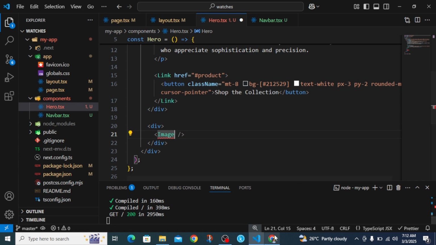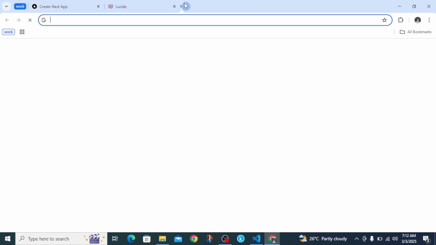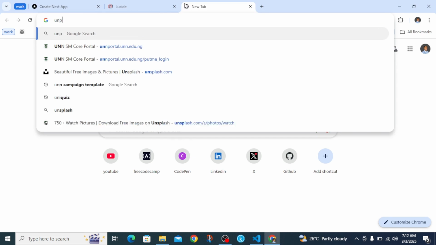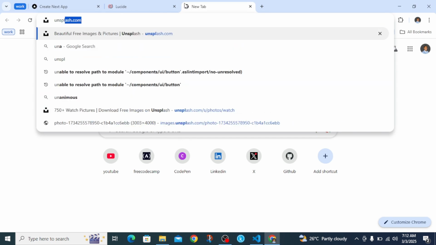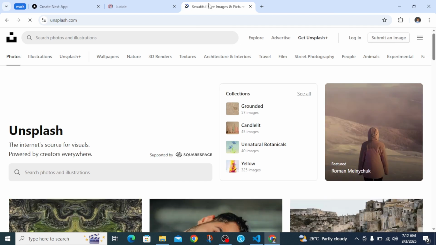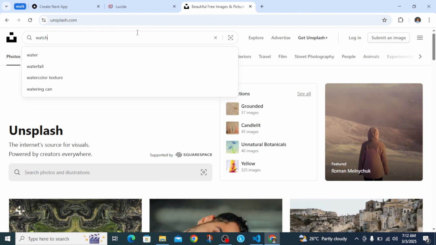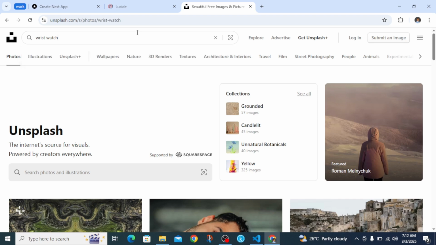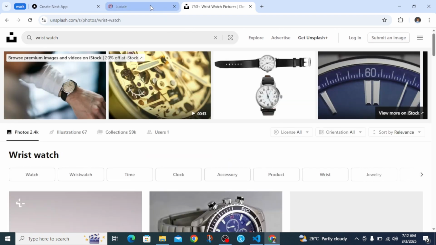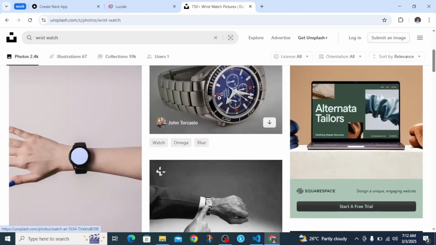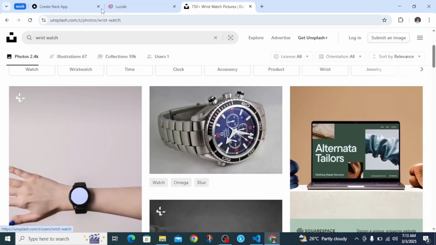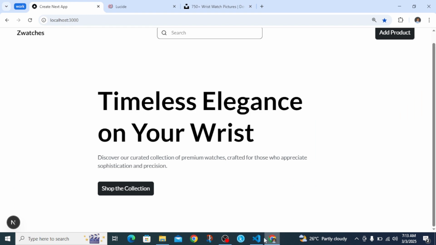So to do that, I get my images from Unsplash.com. This is where I get all my premium images. So I can just search for watch or wristwatch to get my image. I just want to show you that, but I already have that. Yeah, this was the image I downloaded, and I removed the background using remove.bg.